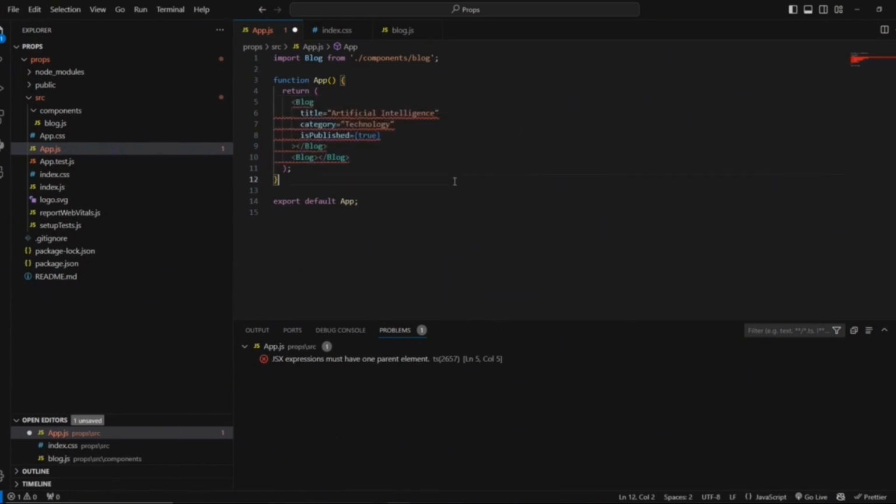So here we are just going to add more data to this component. And so we are going to give it a title as well. Let's call it What's the Hype About Artificial Intelligence?